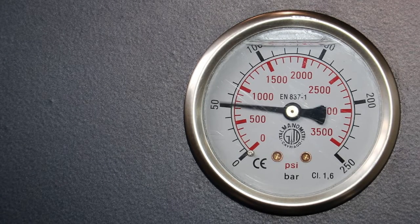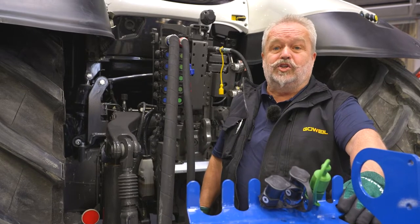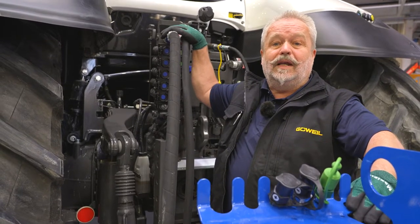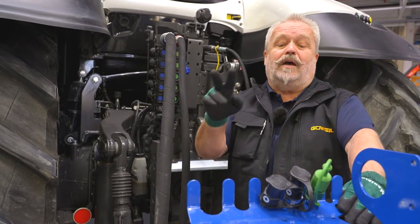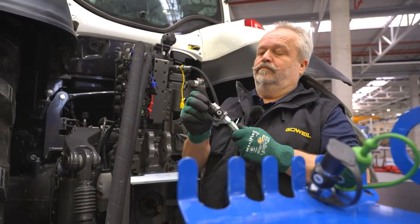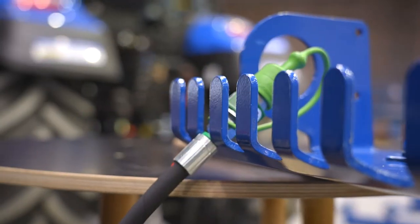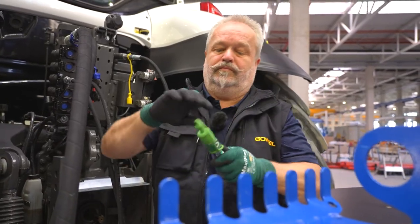All LS-capable Groove Isle machines can also be operated without load sensing. If the hydraulic lines for the main function of the machine are already assigned — red for the hydraulic oil supply and blue for the return — additional hydraulic lines for auxiliary functions will be indicated by the colors black and green. Black stands for functions that require a double-acting control device, and green stands for single-acting functions.